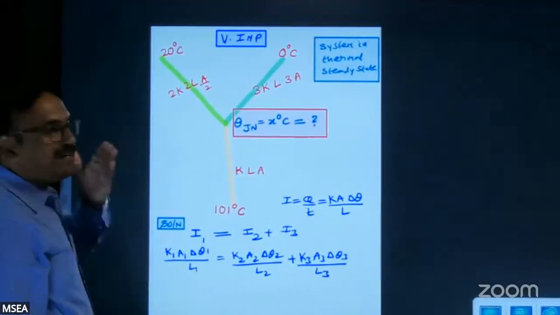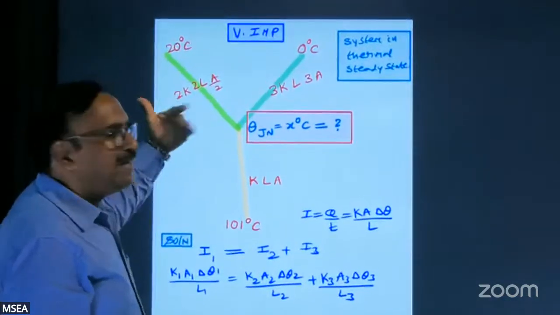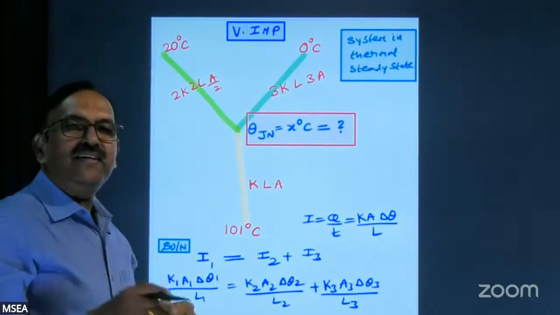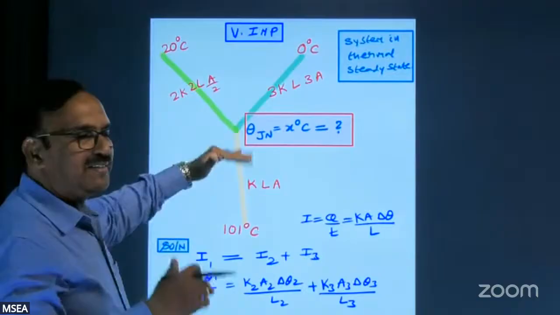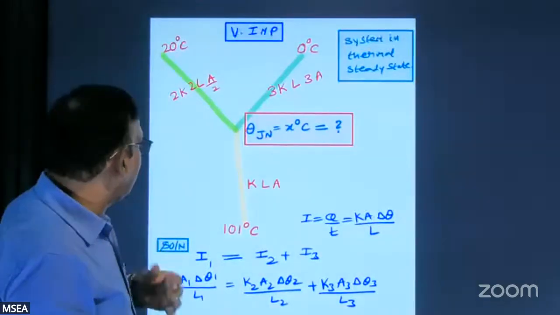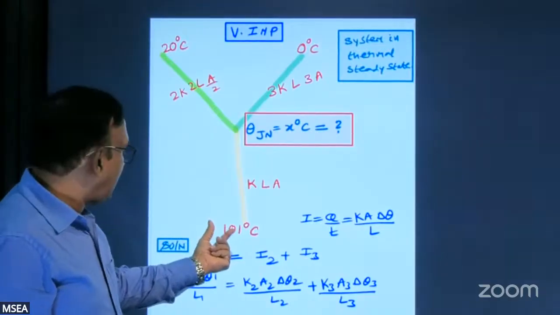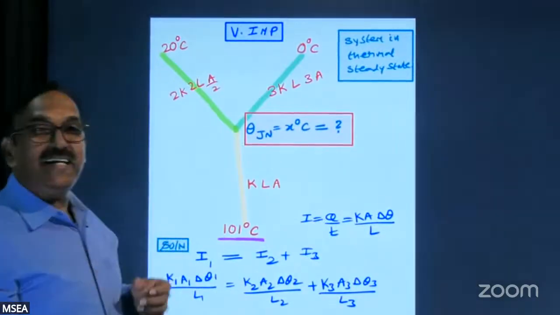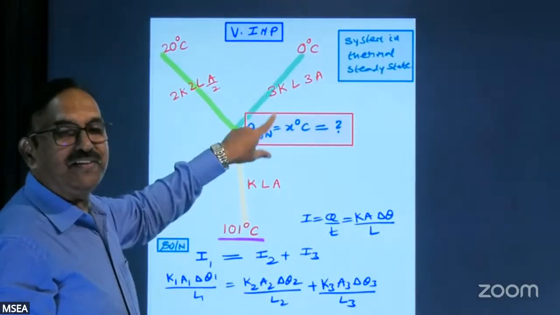So intentionally I have written this, very important. Many times entrance exam questions use this particular model. Generally we do the question with the same length and same dimension, same length and same area, but intentionally dimensions are slightly altered, and even the temperature is intentionally given as 101 instead of a happy rounded 100. So no one should get irritated about 101 degrees centigrade. Actually, that 101 is a better value for this particular question.